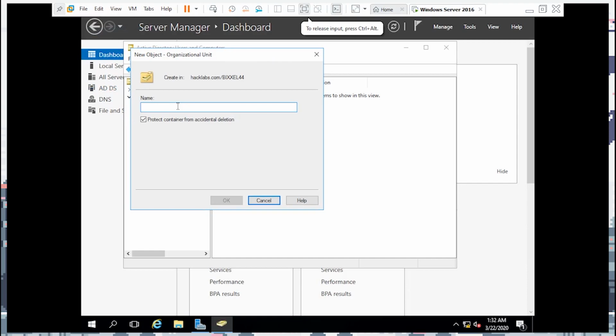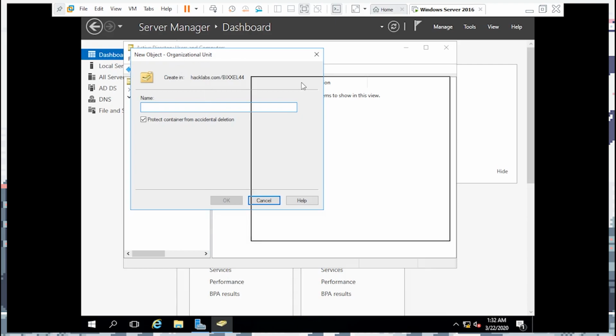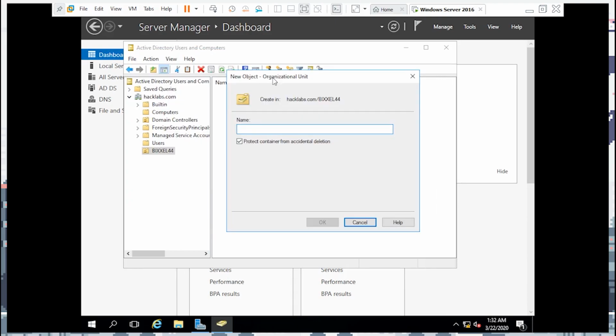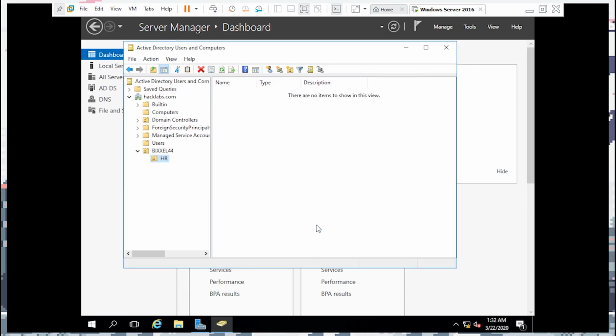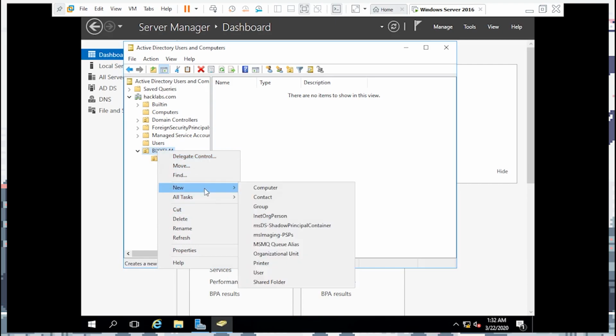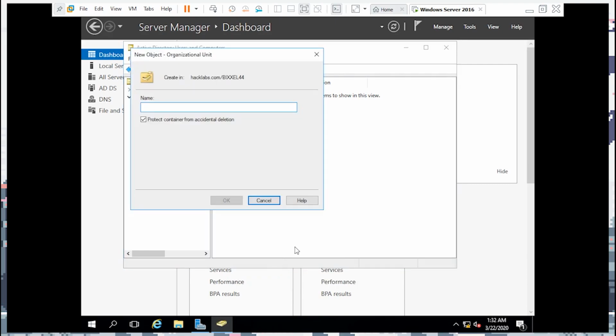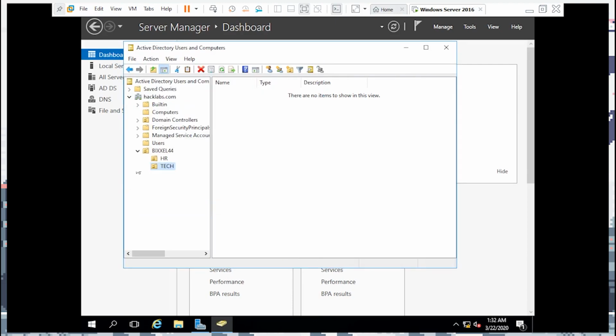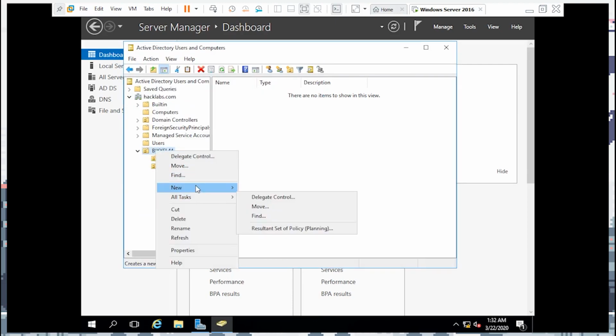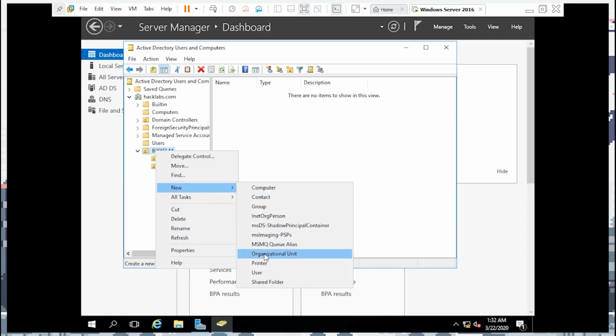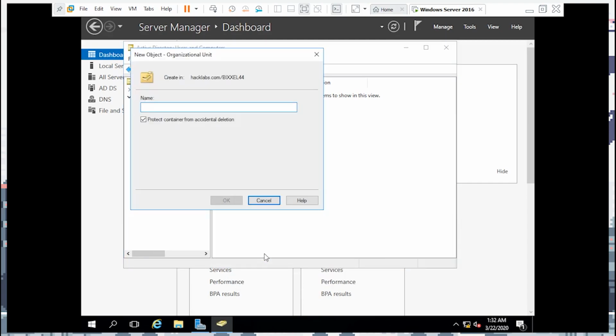Now, let's assume that I'm in a corporate office, and I need to assign two different organizational units, one to HR and one to tech. So let's just type in HR, and we'll create, let's right-click this again, hit New, Organizational Unit, type in tech, and maybe we'll add one for corporate.